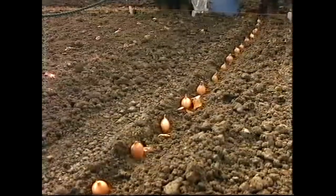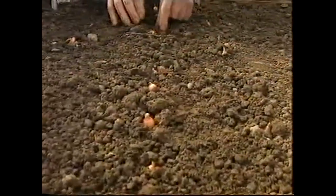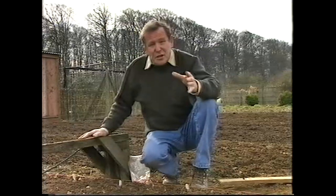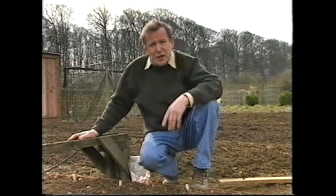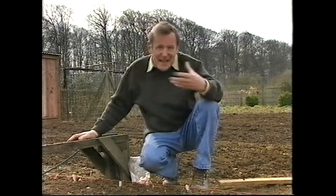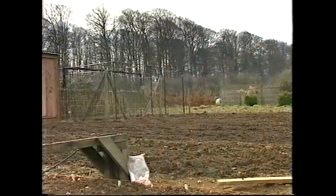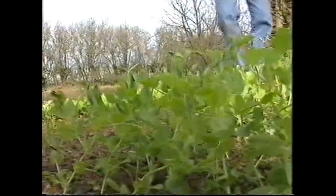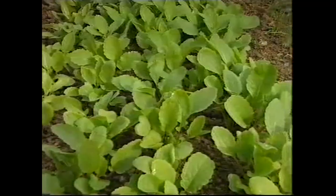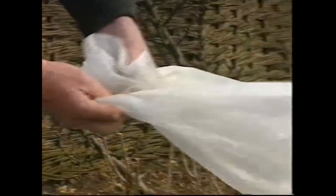Once you've finished, just cover over with a little bit of soil so that the bulb is probably just poking out — it doesn't matter if you bury them just a little bit. Now, there are all sorts of vegetables that can be sown outside in the open ground now, provided your soil is dry enough — things like summer cabbages, summer cauliflowers, turnips, beetroots, carrots, lettuces, all sorts of things which I've already got going underneath my cloche. This has to be the cheapest cloche in the world — it's ideal for allotments. You can see there's already quite a lot growing here: radishes, onions, peas, broad beans, and lots more. This is called horticultural fleece — you can buy it from the garden centre, and to cover a four-foot-wide bed it'll cost you no more than a pound a metre run.